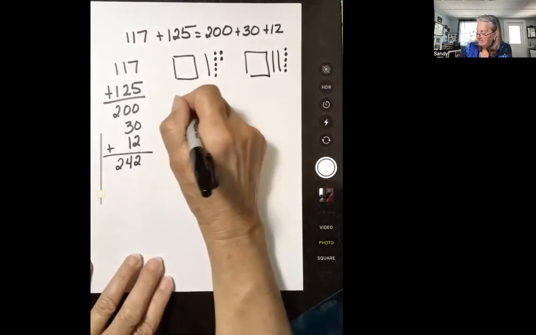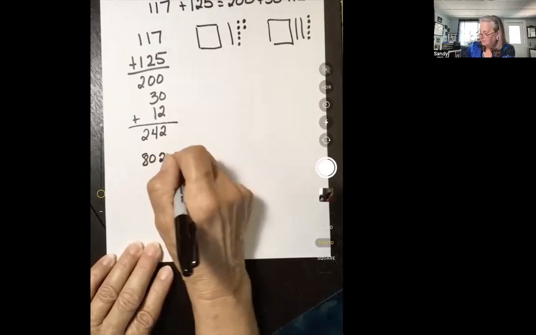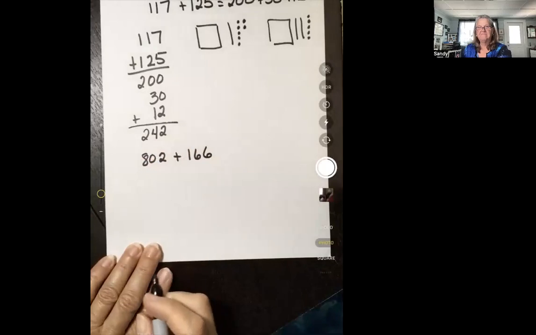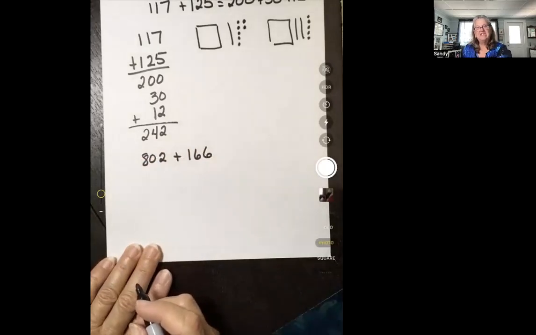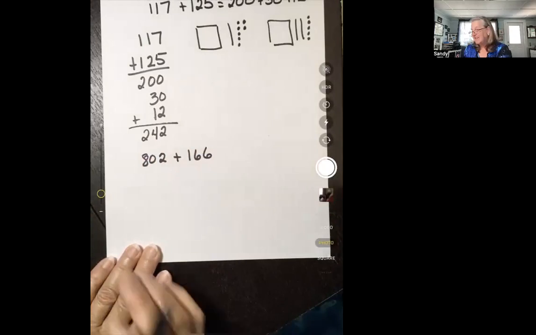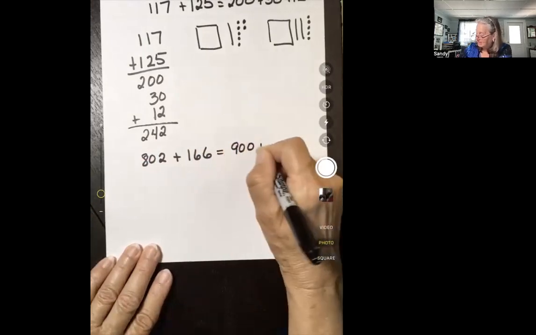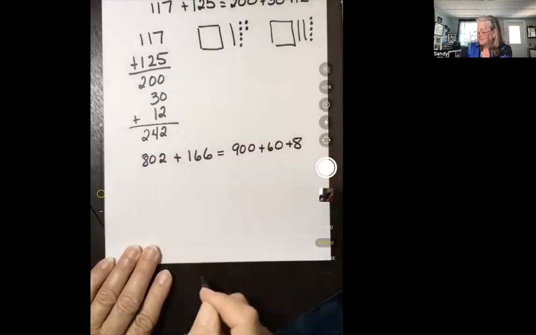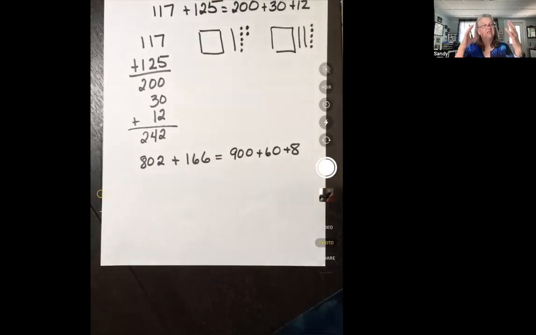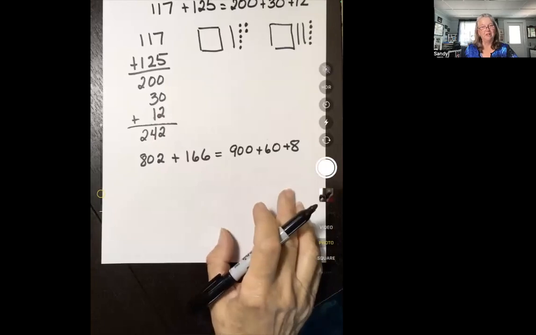Now, continue on. Let's say I'm going to do a problem like 802 plus 166. See, these are all done mentally. I have the hundreds together, that's 900. Tens, I only have 6 of them. Ones, I've got 8, 968. Combining like units. Okay, if I write this out, 900 plus 60 plus 8. See, it's just focusing in on place value. Okay, so partial sums is a way to focus on the place value sums is what we're doing.